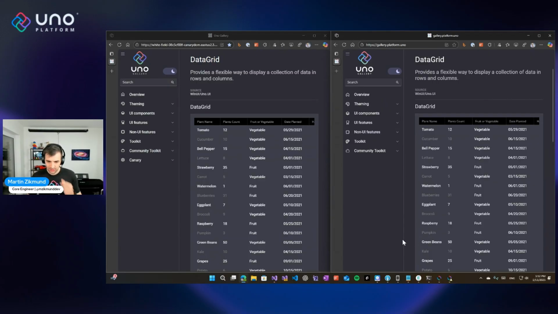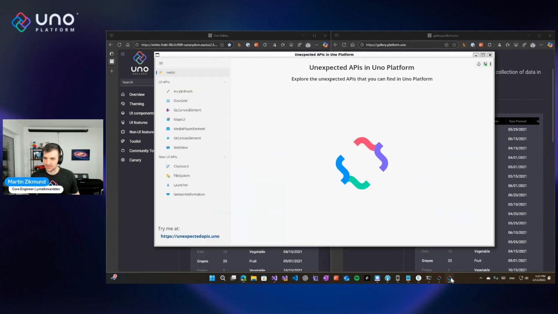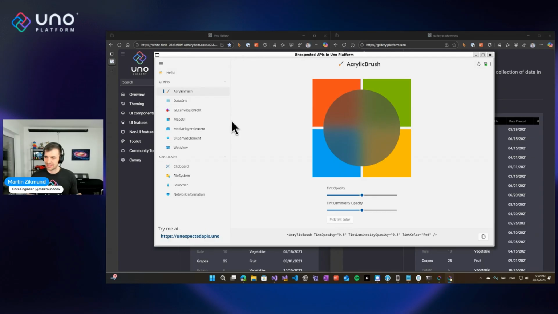And now let's switch to some additional benefits that SkiaSharp rendering brings. Here I have my Uno Platform sample application that I built for this demo with my colleague Dominic. This application is currently running on Ubuntu, but it's running inside of WSL, Windows Subsystem for Linux, on my Windows machine. And I have here an example of one API that definitely benefits from SkiaSharp rendering, and that is acrylic brush. Because if you know WinUI, you know that a lot of WinUI elements are actually using this blur effect on the background of the element.